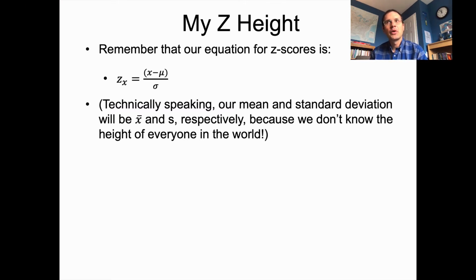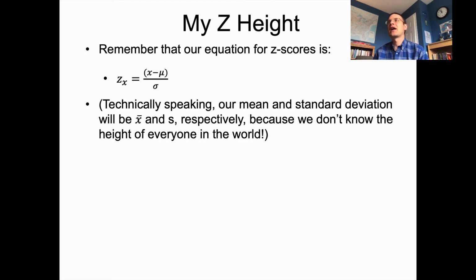So technically speaking, when we're looking at the heights of men and women, we're not going to be using these idealized variables like mu and sigma. We're going to be using x bar for the mean and s for the standard deviation, because we just have a sample of heights of some people, and we're not basing those parameters on a mathematically defined function. We're getting those numbers out of measured heights from specific people out in the world, presumably. I grabbed it from a textbook, but that's of course where they got it from.